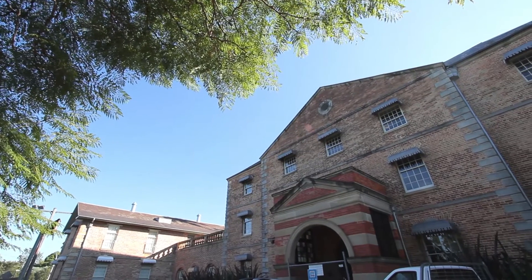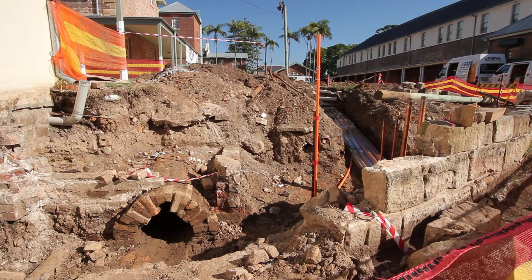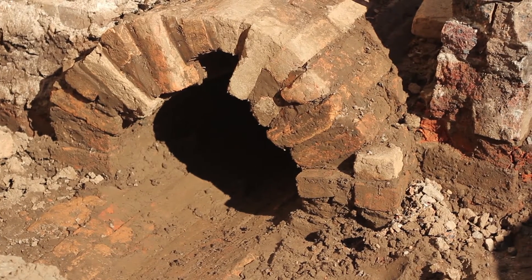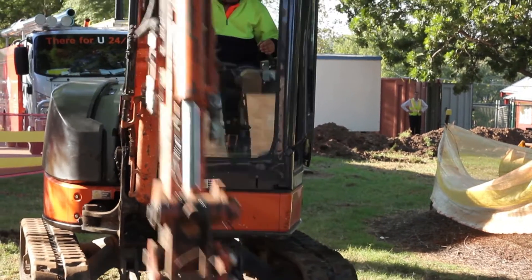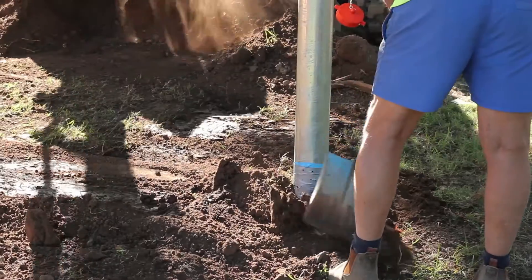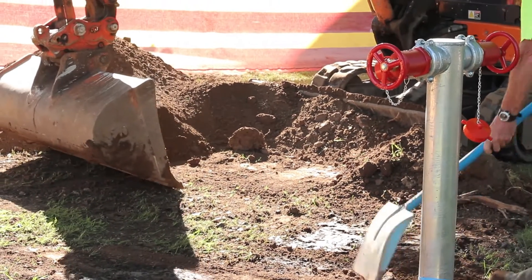From a heritage point of view this project is really interesting. The building behind me is the oldest three storey building in Australia. When we're doing excavation around the property we've been uncovering heritage items such as brick drains and we've been working alongside the archaeologist who has been fantastic to deal with. As we uncover heritage items around this project, or even when we're working around some of the known heritage items, we take a lot of care to make sure that we don't damage them and we also protect them to make sure that they're available for future generations.